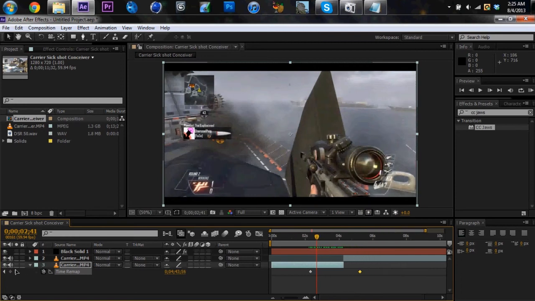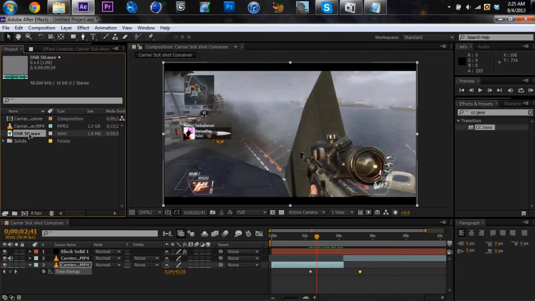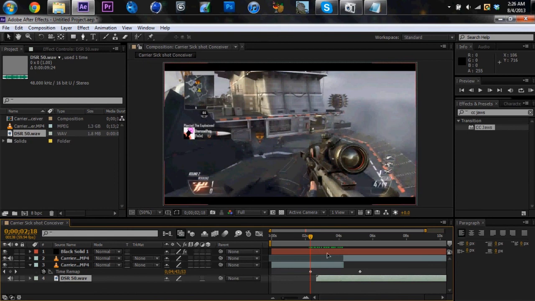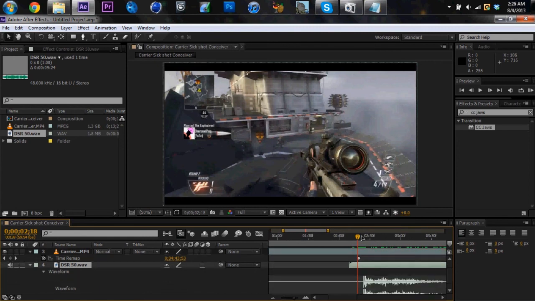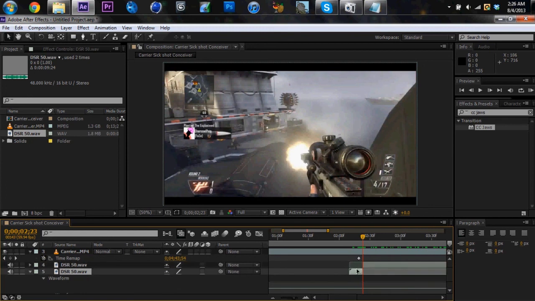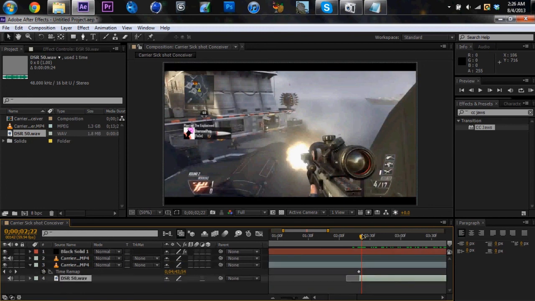Now the only problem with time remapping and Twixtor and stuff like that, it'll ruin the audio for that clip. So you want to turn off the audio, and you may know this, but you really want to get your own DSR like sound that you can just add in at any time, because usually you don't want to use the audio from the clip because it has background noise basically. So you want to get rid of that. LL on the audio file to look at the audio waves. And you want to delete until the shot actually happens. And then bring it to where the bullet, or you can see the muzzle flash, and then just have it onto there.